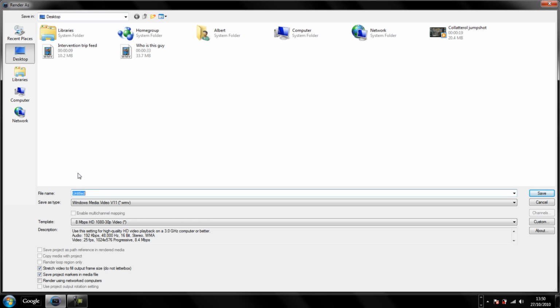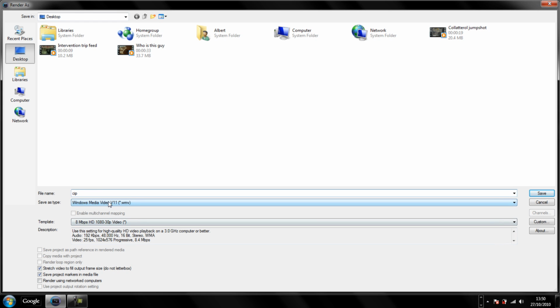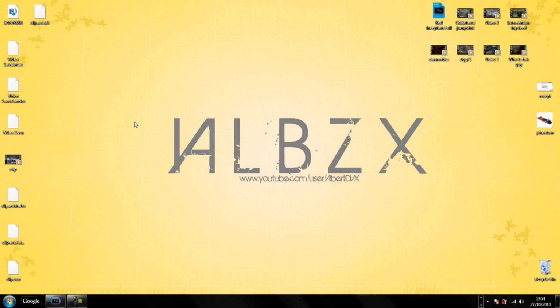And when rendering, choose Windows Media Video V11, strict video output frame, do not letterbox, that's how you want it. Template, same as before. Make sure you've got this one, 8 megabits per second. Then just render that up. So that's pretty much all I can recommend. Once you've rendered that up, you'll just enjoy your settings, guys.